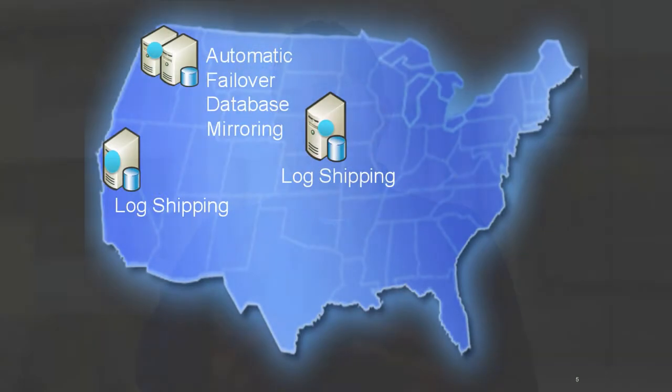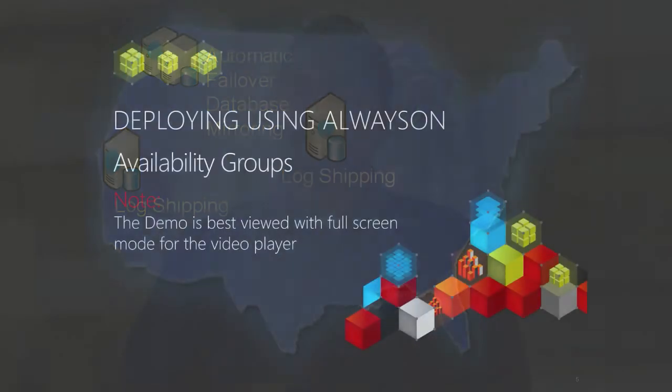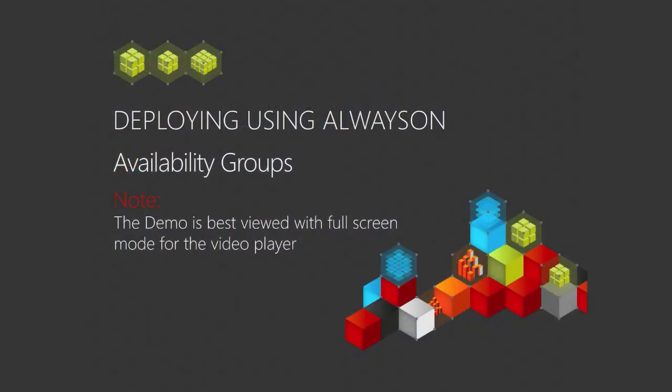All right, so let me do a demo right now. Let me tell you how people would have set up currently before AlwaysOn availability groups and how we will do the setup of this with availability groups. Currently, say your infrastructure or your topology is you have 2 servers in one data center with automatic failover and database mirroring, and 2 other servers which has log shipping targets. Let me convert this into a single availability group.